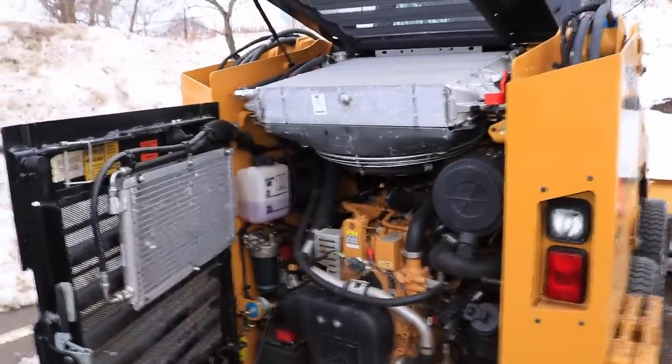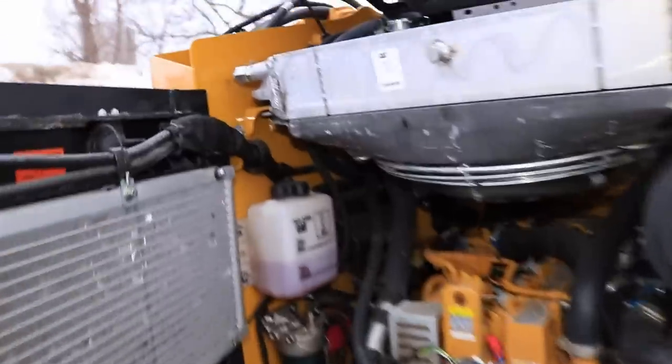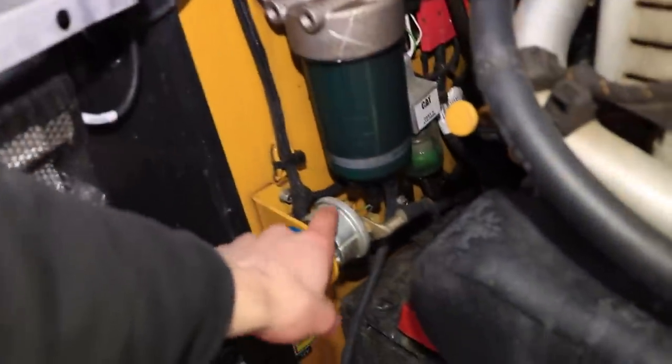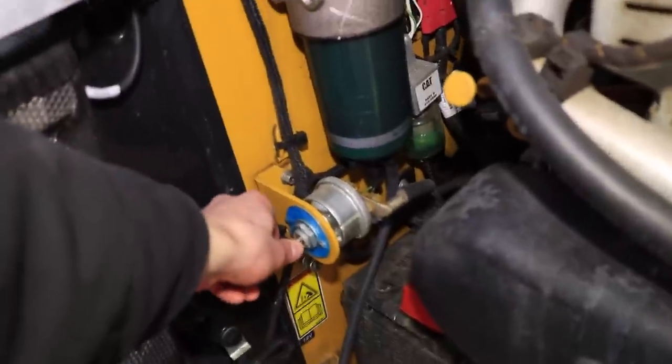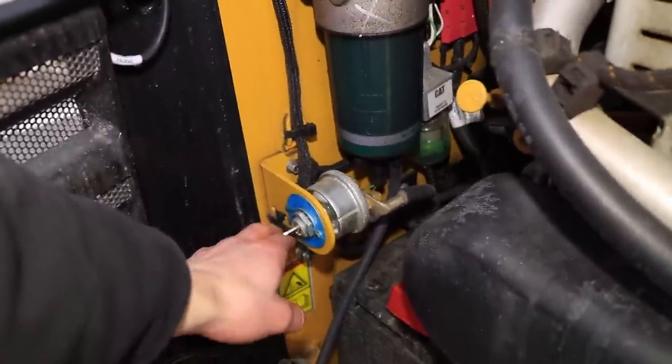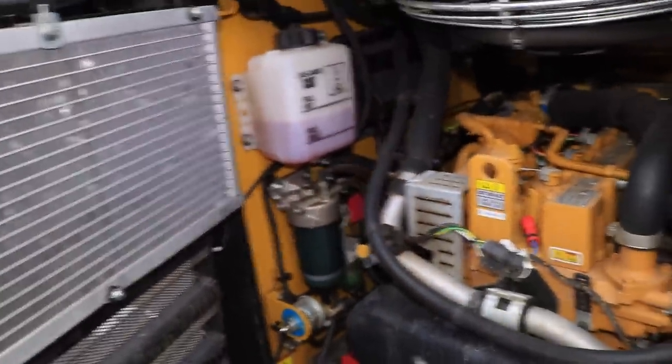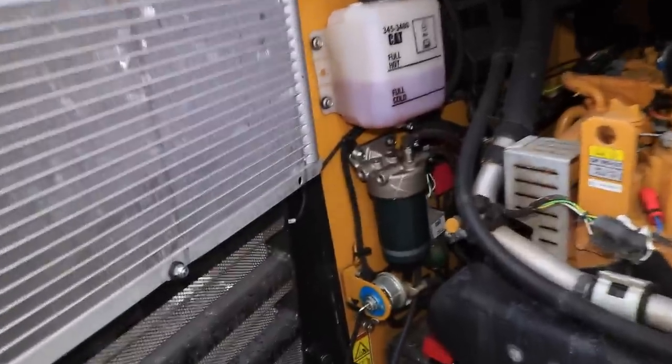Last thing we're going to look at on this machine is serviceability. Max was saying that this solenoid down here on these Cats is known to go bad, and this is just a power on and off solenoid, like in that Case video. The Case has got the same thing. You turn the switch and it kills all power to the machine, so you can lock this back door, and then it would be impossible, even if you do have a key, to start the vehicle.